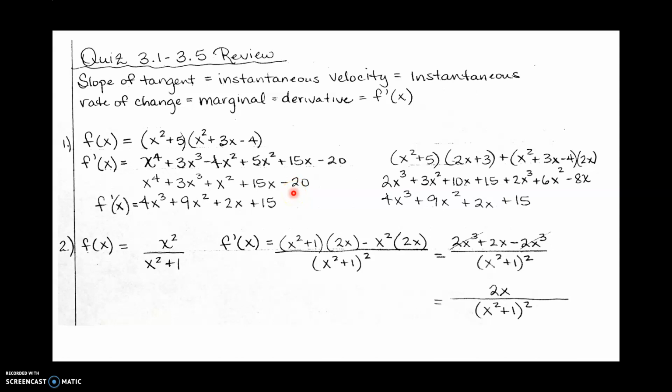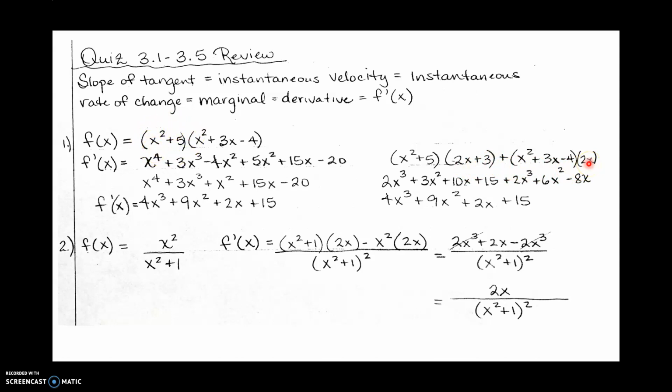The other way we could do that is with our product rule. So for product rule, we're going to do first. So here's first and here's second. So we're going to do first times derivative of the second. So the derivative here would be 2x plus 3 plus 0. So first times derivative of second plus second times derivative of first. The derivative of this guy would be 2x.